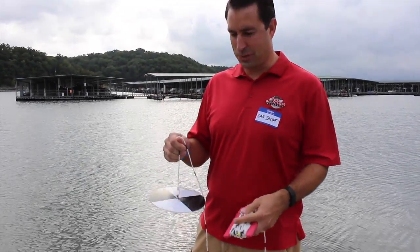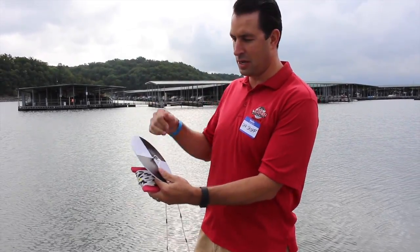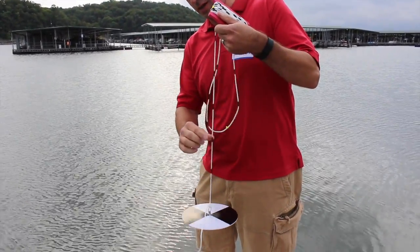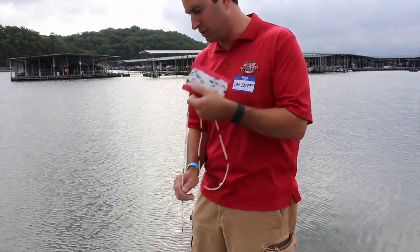This is a Secchi disc right here, and a Secchi disc has a black and white, obviously contrast, so you can see it pretty well. No batteries needed, but you can see these little black ticks on the string. Those are tenths of meters, so everything is done in the metric system.